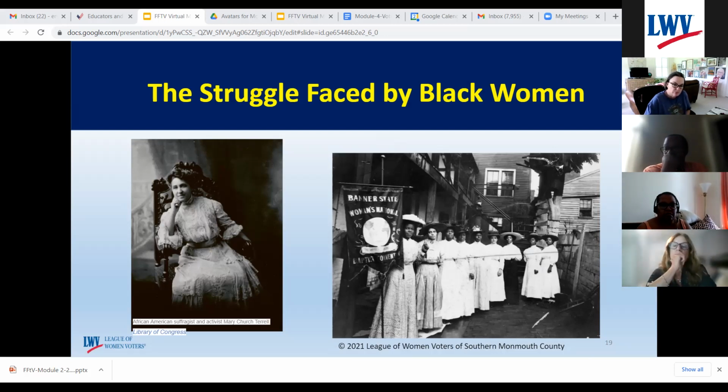Whites in the Jim Crow South knew all too well how to keep African Americans from voting. They used poll taxes, literacy tests, grandfather clauses, violence, and lynching. They had long kept Black men from the polls, and now they knew how to keep Black women from the polls as well. The ratification of the 19th Amendment marked for African American women a start, not a finish. It fueled a new chapter in the struggle for voting rights in the United States, a movement that Black women led all the way to 1965 and the passage of the Voting Rights Act.